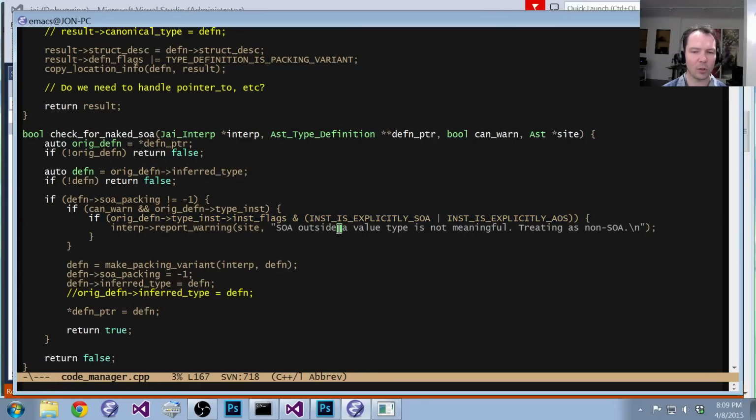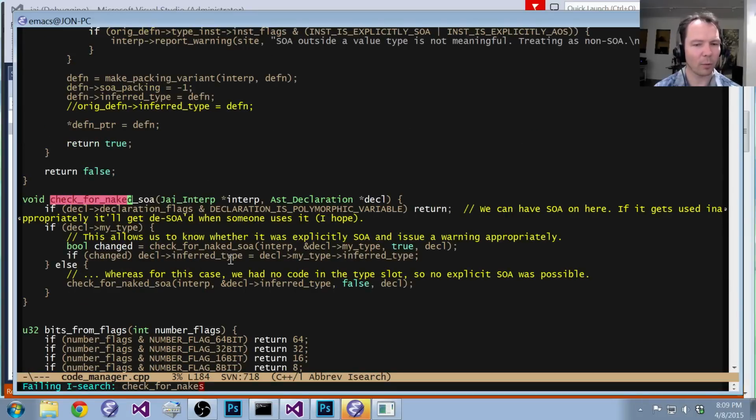So if you explicitly mentioned it, it'll tell you, oh, that's not meaningful, and turn it back. Now, if it's not explicit, if it's something that just happened because, for example, your entity is SOA by default, then it won't warn. Then can warn is false when you get to this function, and it won't warn you. It'll just silently strip the SOA. Because it's not silently stripping the SOA successfully is why we're getting that error message, that assert later in the program. So, who's calling this? Probably is getting, okay, so this is the version that calls it with a declaration.